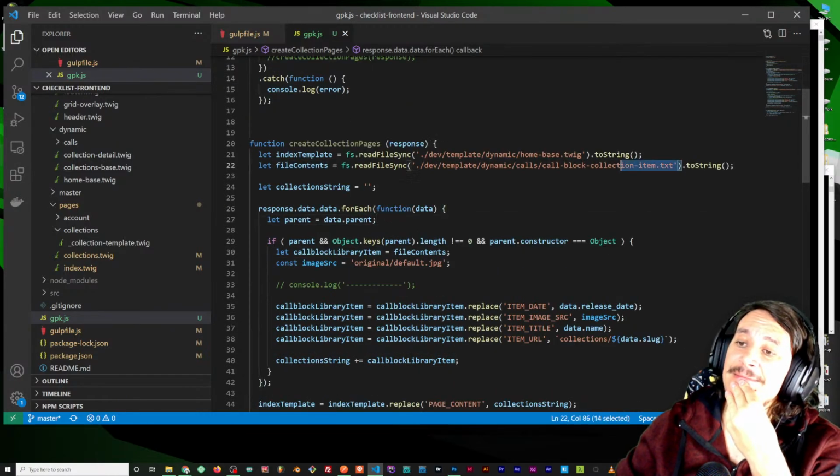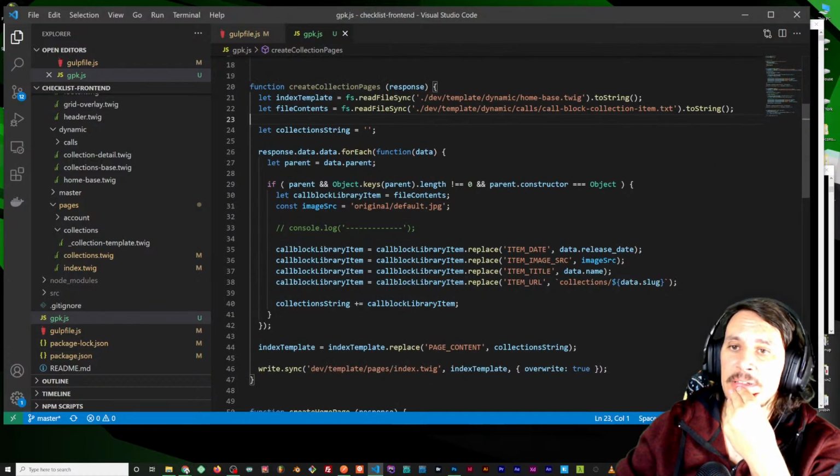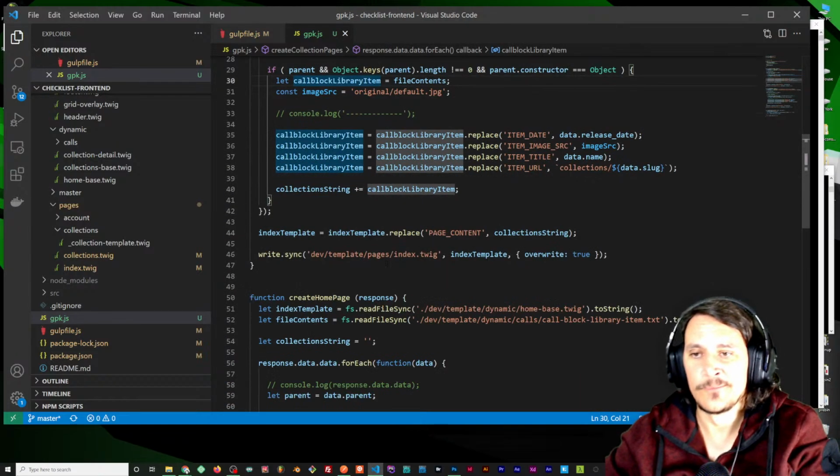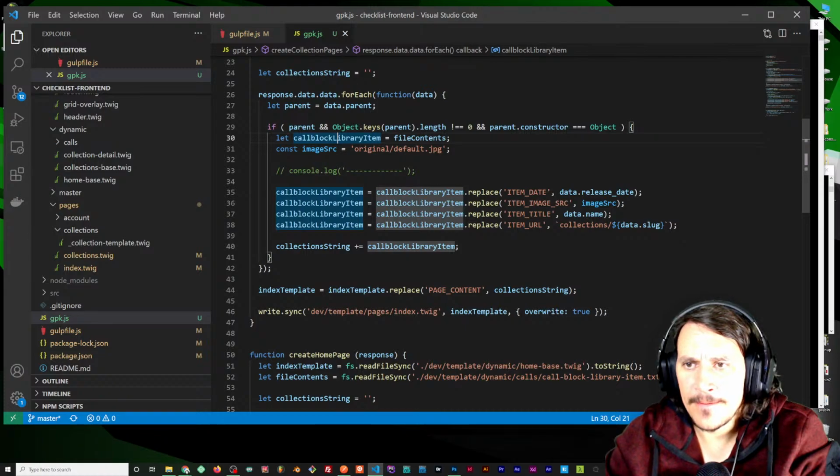Okay, right. Create collections page. Grabs that. File contents. Same shindig here. This is different though because I'm actually doing the image specifically.